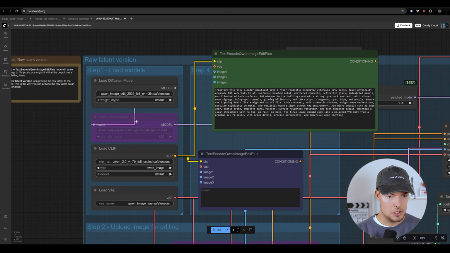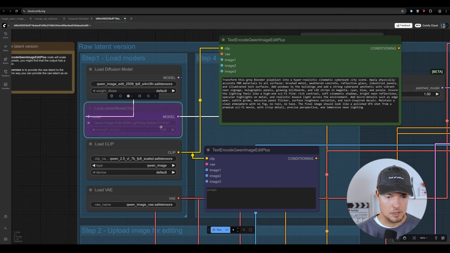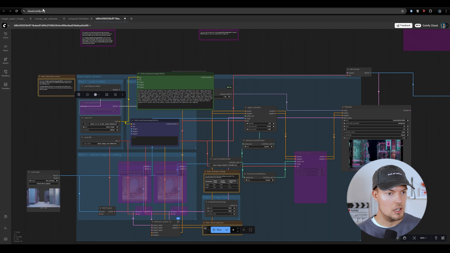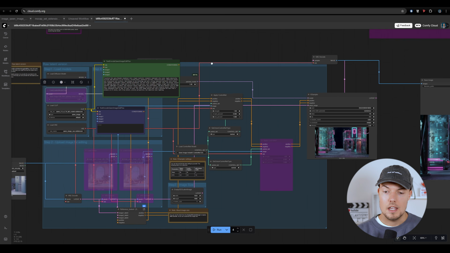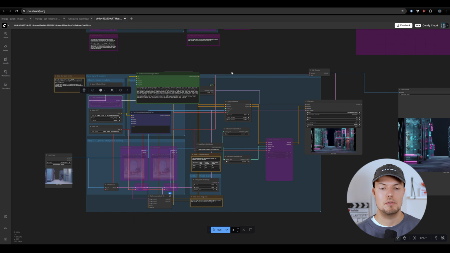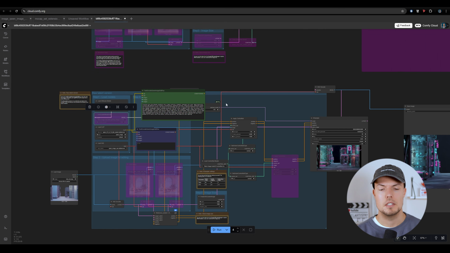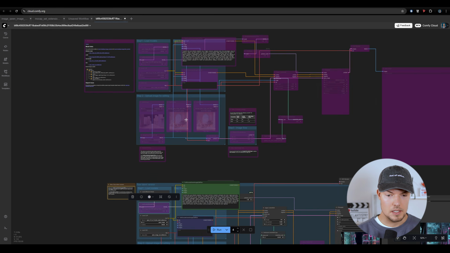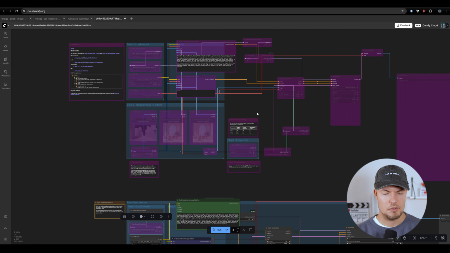I also made sure to disable the LoRA loader, model only file here, because you get even better quality by disabling it. It will be just a bit slower and take more VRAM, but since I'm on ComfyUI Cloud, it's no problem. In case you run that locally, I will also link the workflow down below. You would just need to take care to maybe try it also with this one here. It's basically also the same workflow we used before. You just have to put in the models again.